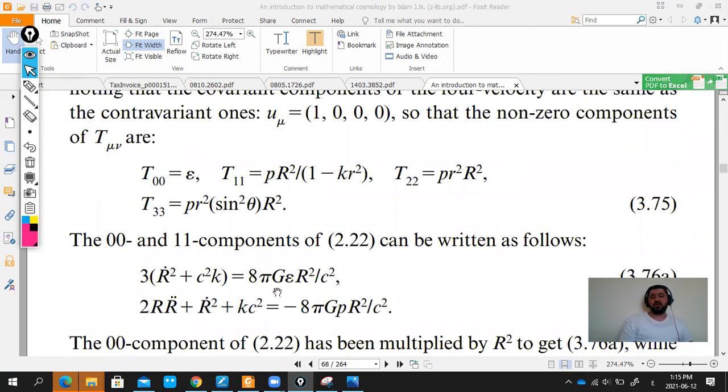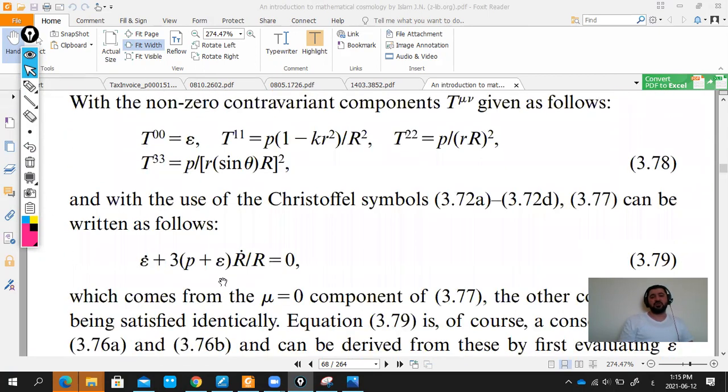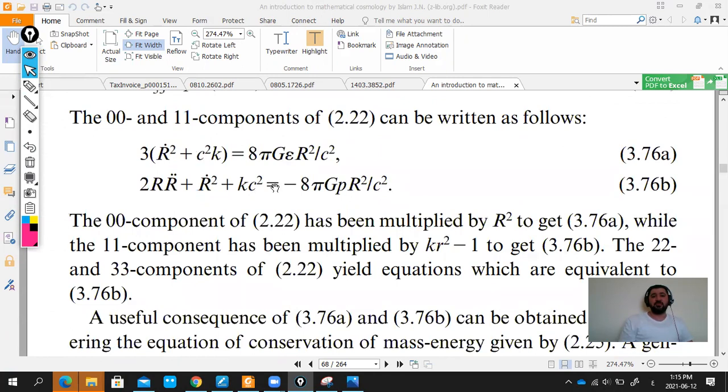If you combine these 2 equations together, we can find this equation. So now we have 3 equations, but they are not independent of each other. We have only 2 independent equations. So we still have 2 equations, but with 3 unknown quantities or 3 variables. And as you know, if you want to be able to solve the equations, the number of equations should equal the number of variables.